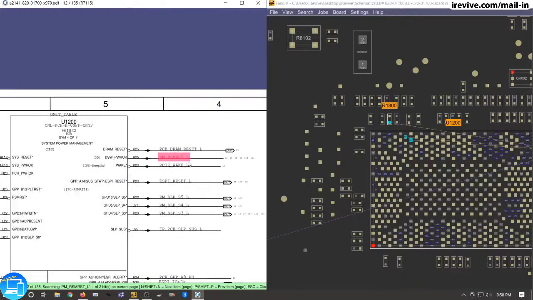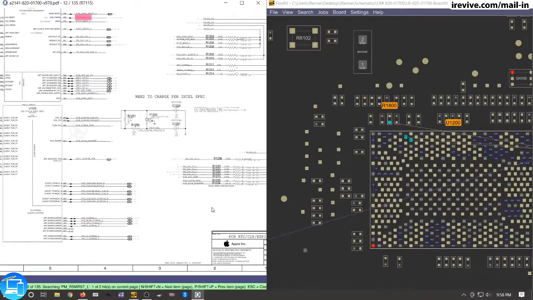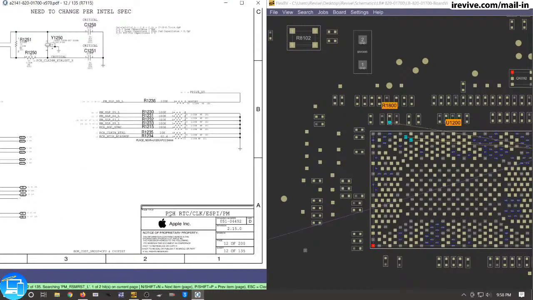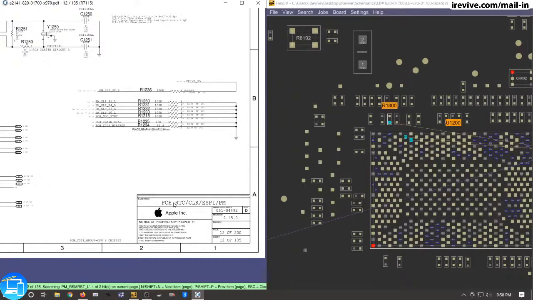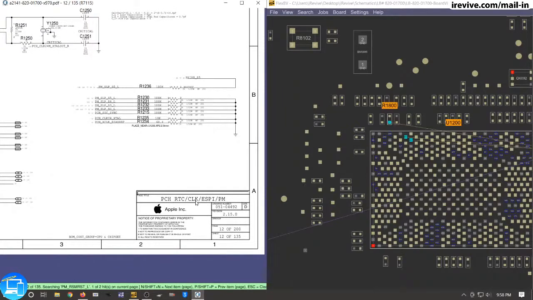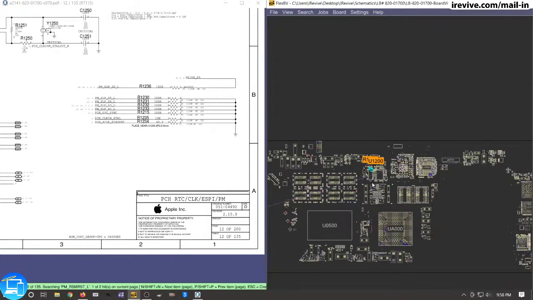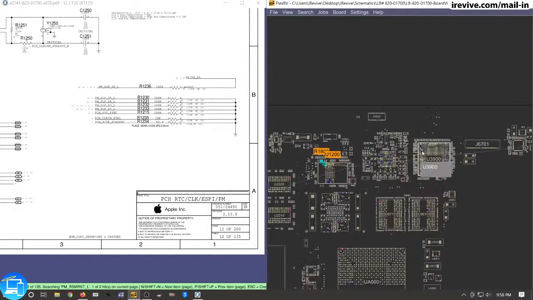Okay, this is going into U1200, which is, hold on, it's a little bit of everything: Platform Controller Hub, Real-Time Clock, ESPI, and PM, Power Management. I don't believe that's the T2 chip. No. U3900 should be the T2 chip.